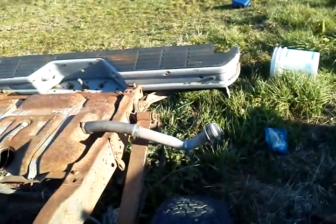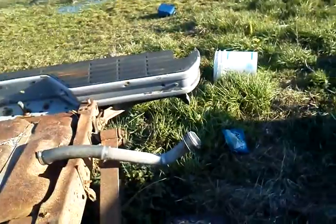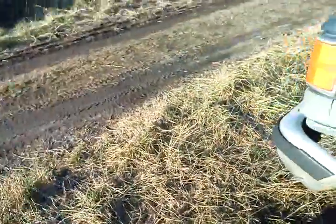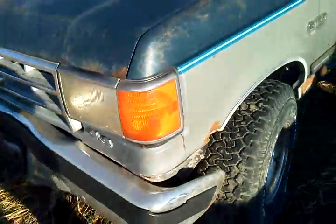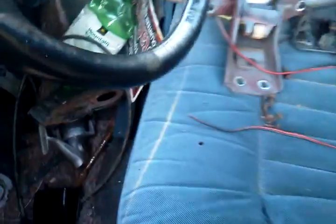Got a rear bumper I got to paint up. I'm not going to worry about the dents in it because I'm putting a big winch bumper on the front that I'm going to make myself. But I'm going to look for them — they'll probably have a few dents in it. Because I may be doing a full restoration, but I'm not going to be in a pretty boy truck.